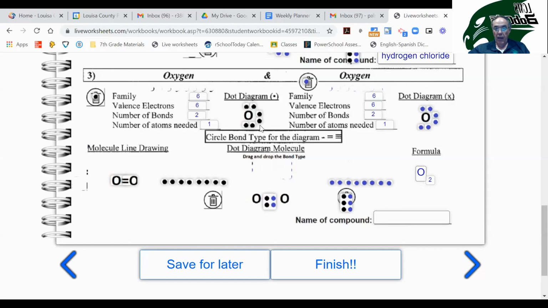We look up here. Oxygen is supposed to have 2, 4, 6 electrons. Right now there's only 2 right here. So we need 2, 3, 4, 5, and 6. We can trash these other ones. And then this one should have 6 also. It's like this is supposed to have 6, but there's only 2 blue dots here. So we need 3, 4, 5, 6. We can put the rest of these in the trash.